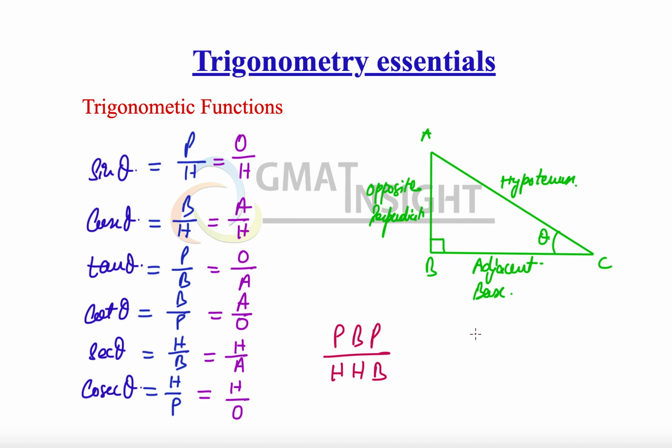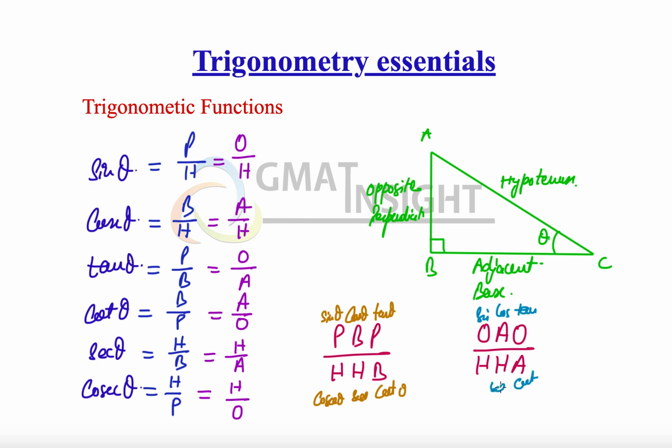On the other hand, you can also write it as opposite, adjacent, opposite divided by hypotenuse, hypotenuse, and base is same as adjacent. And you can quickly write various trigonometrical functions here. For example, we can write sine theta here. So sine theta is perpendicular over hypotenuse. Now cos theta is base over hypotenuse, tan theta is equal to perpendicular over base. And we have cot theta here, which is base over perpendicular, sec theta here, which is hypotenuse over base, and cosec theta, which is hypotenuse over perpendicular. And in a similar way, you can write the same abbreviations here as well. This is sine, cos, tan, cot, sec, cosec.